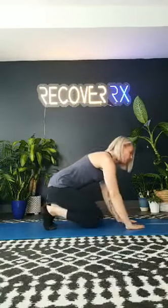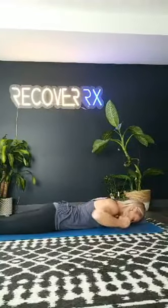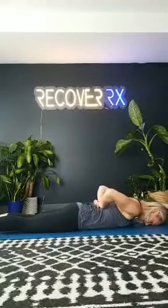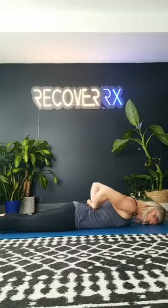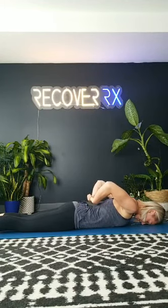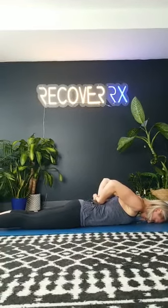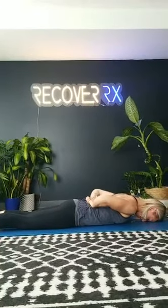Again, back down on the ground. So we're going to put our hands as high up on our lower back as we're comfortable. And I want you to fire up those shoulder blades, squeeze them together, lifting those arms up off the lower back. And I want you to hold for 5, 4, 3, 2, 1, and relax.